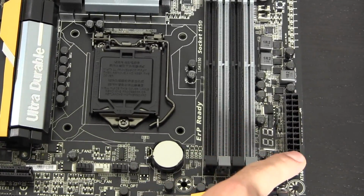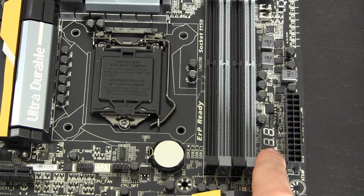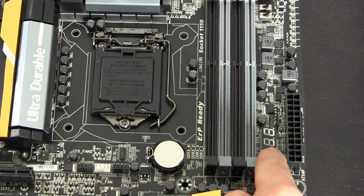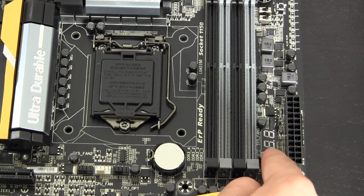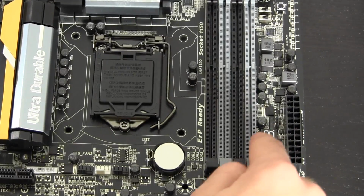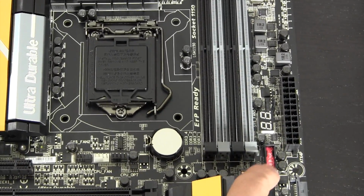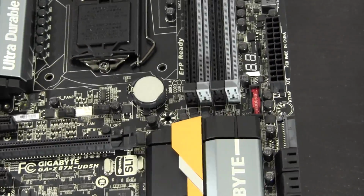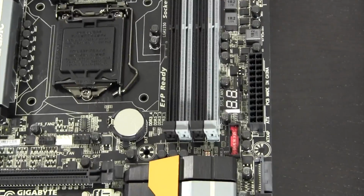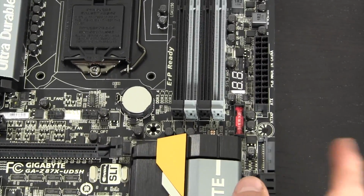Moving down just a little bit, right over here on the right, we have that standard 24-pin ATX power connector. And also right here, something that not a lot of motherboards have, but I am seeing a little bit more often nowadays, is a nice little display that'll throw error codes and things like that to help you diagnose system problems whenever you boot up your computer. So that's very nice. Right below that, we do have a USB 3.0 header, which is just awesome. And we actually have 2 of those on this motherboard, which once again is not extremely common. Right below the power connector, we do have an additional SATA power connection.